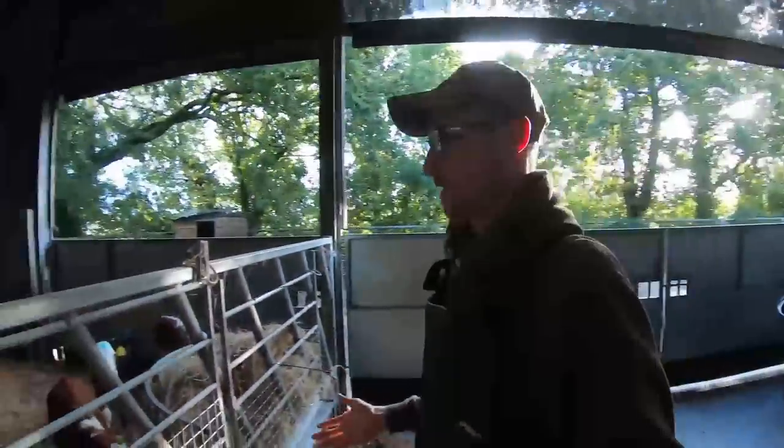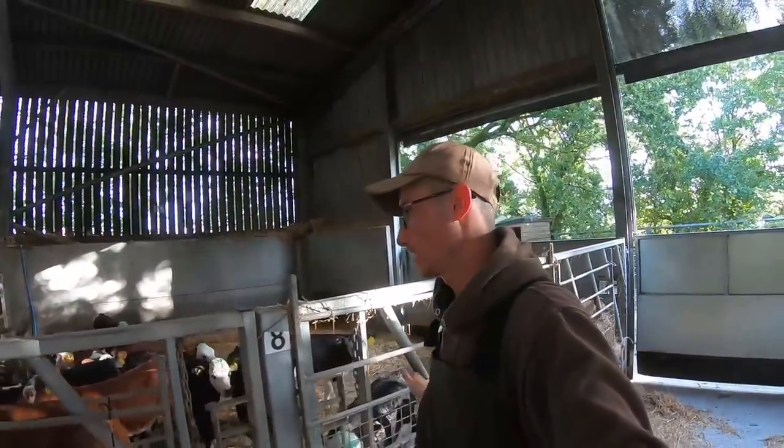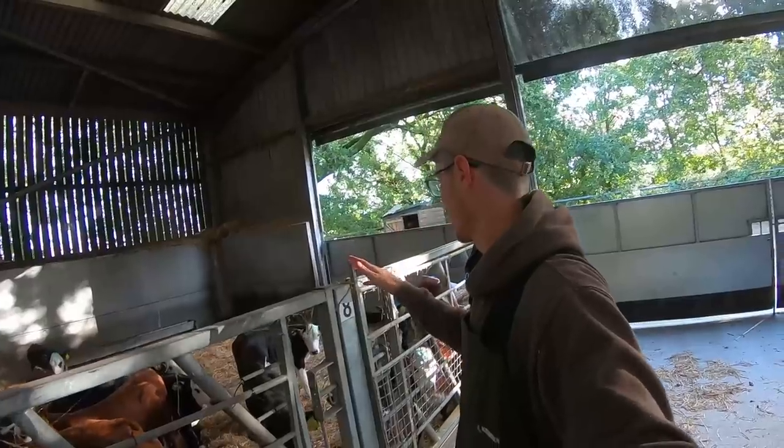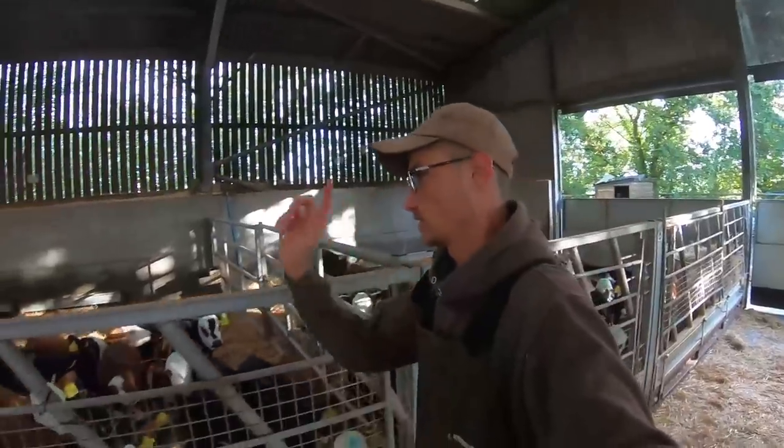The reason we sorted them out like that was obviously we can plan to start weaning these guys a bit earlier, and hopefully get them eating a bit more creep and a bit more dry fodder a bit sooner than the other guys down here.